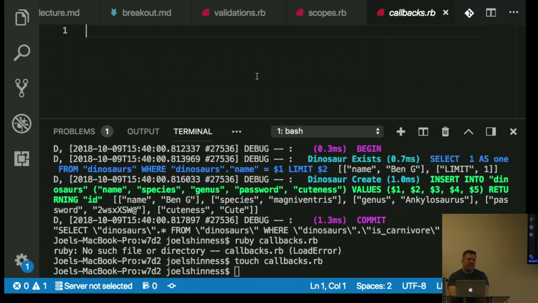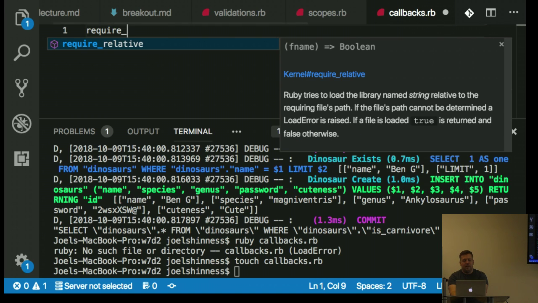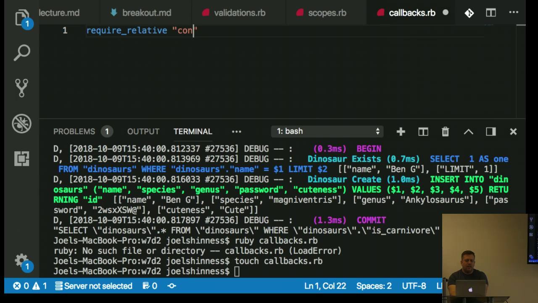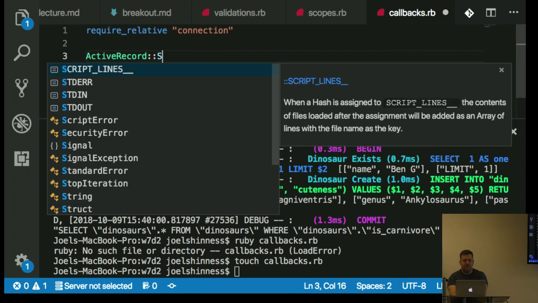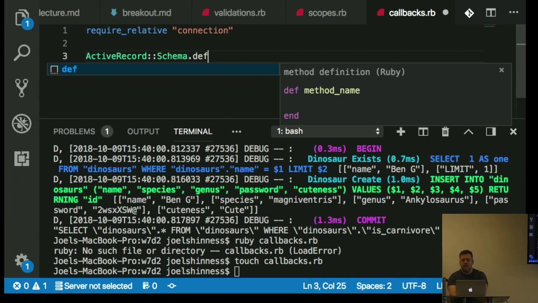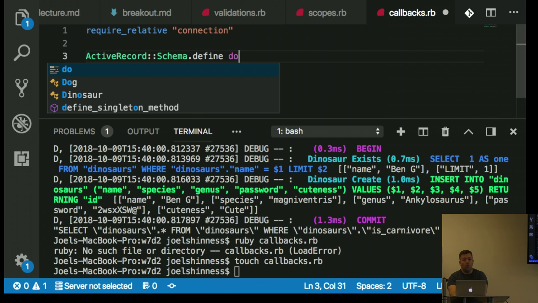All right, so let's say for a moment that we're doing, there was one cohort a while back where I was asking, what should our app be about? And they were like, wizard dueling, right? So let's go back to wizards. Okay, so we're going to make a schema. Dot define new.